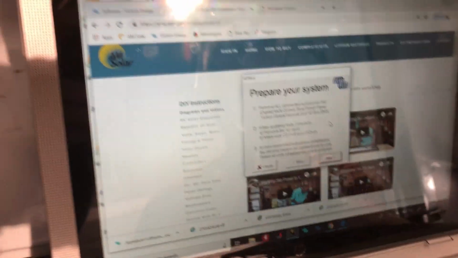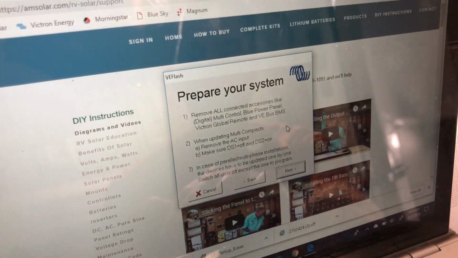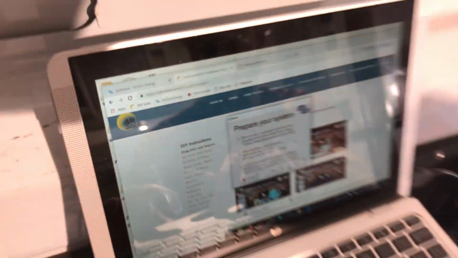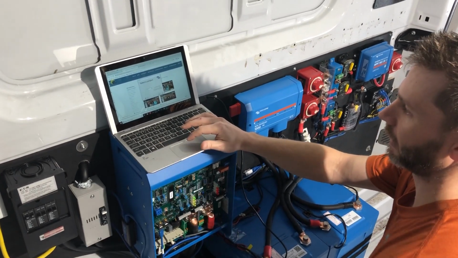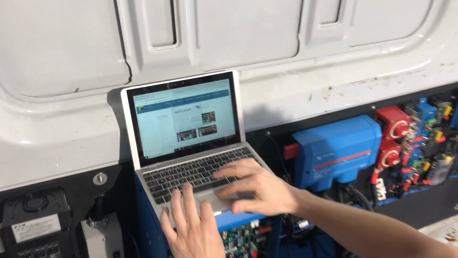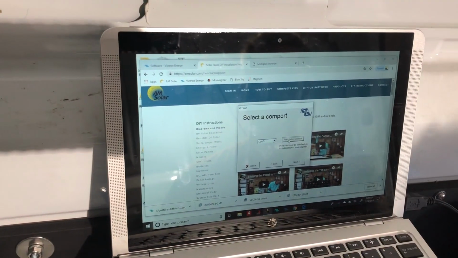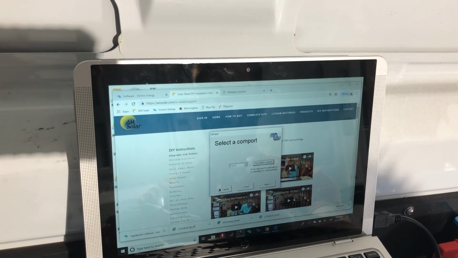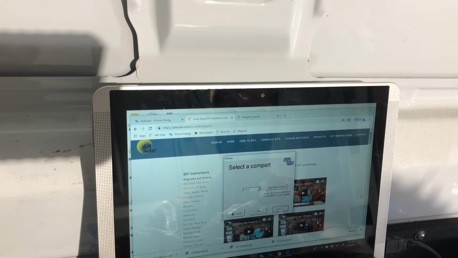And this part's very important. You want to follow these steps exactly like it says. So preparing your system is basically what we've already done. Taken out the RJ45 cable, put in our RJ45 cable for programming. Now we click on Next. Now we've got Auto Detect COM port. So you want to click on auto detect. And that's so it finds the right USB port. Exactly. It knows now that on this computer it's COM5. On your computer it could be anything. And then once it auto detects that and finds the COM port, click next.